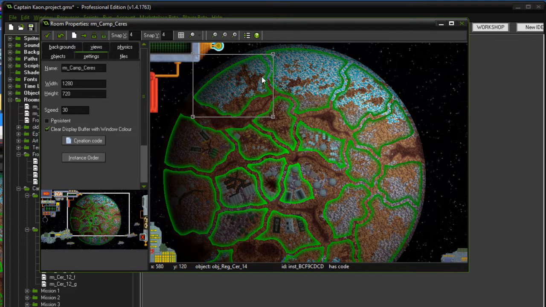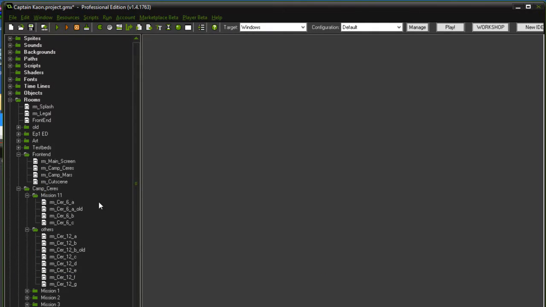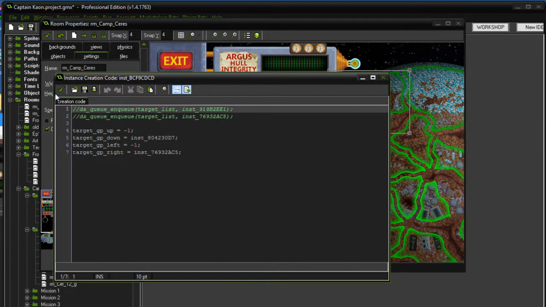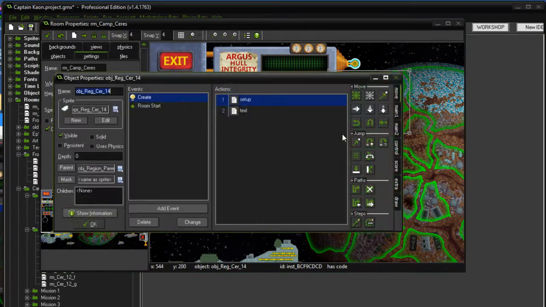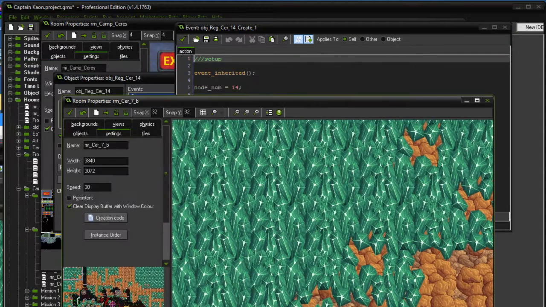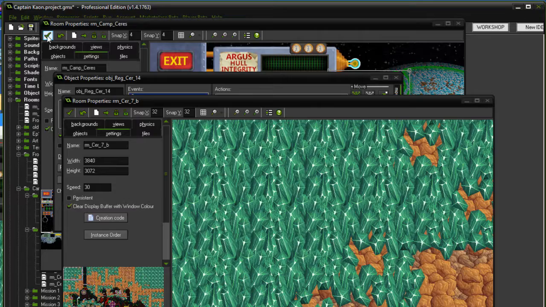Oops, I've just moved it. Oh, damn it. Hang on. No, I don't want to save you. Try that again. Right. No. The object pointing to room, that one. Yep, that's the correct room. Close all of you.